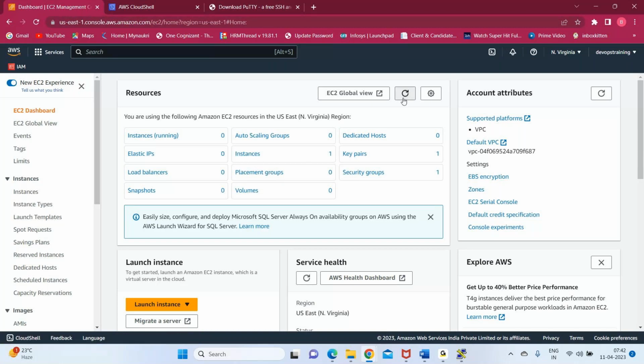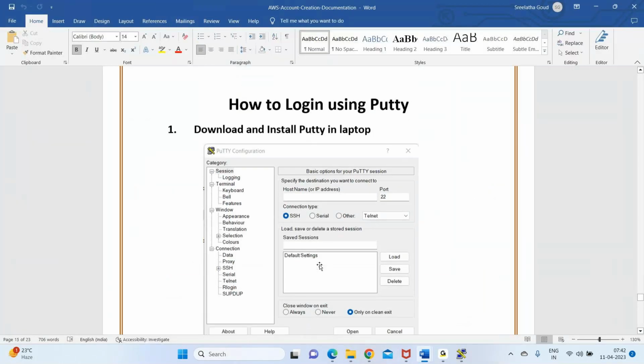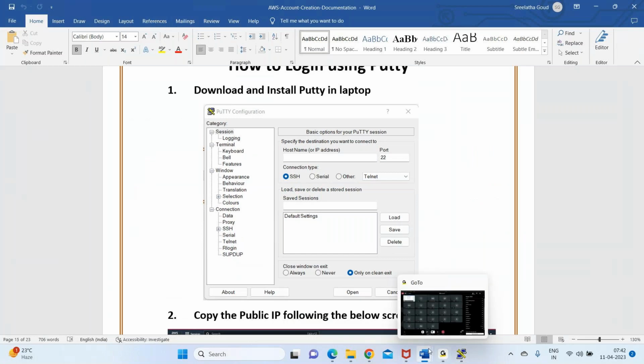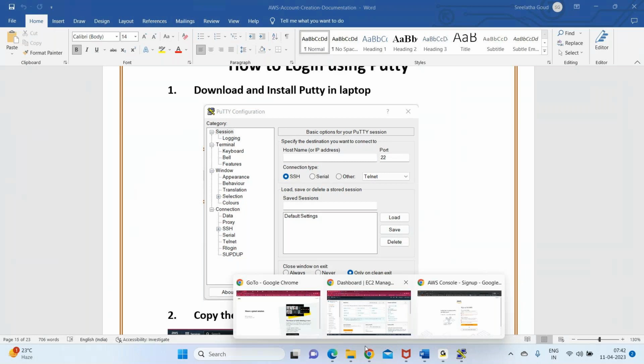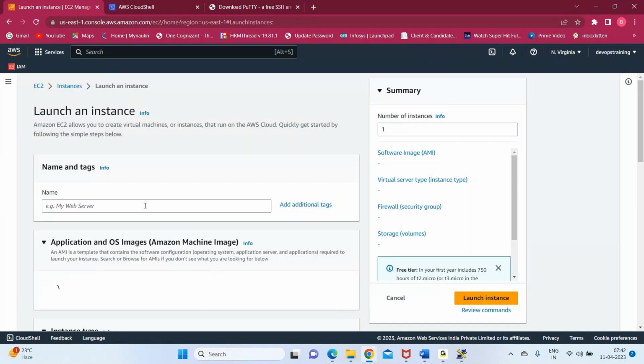Now come back to your putty method. How do you log in with the putty? First, let's create your machine again. Once again, I'll show you the creation of the machine. Okay, so go to your machine, because this is important, throughout the practicals I require machines. So practice this for the next 2 days.